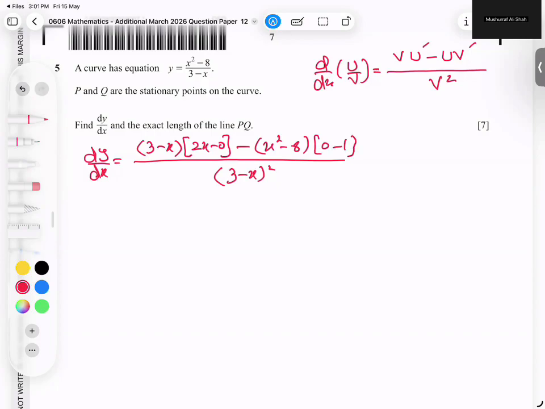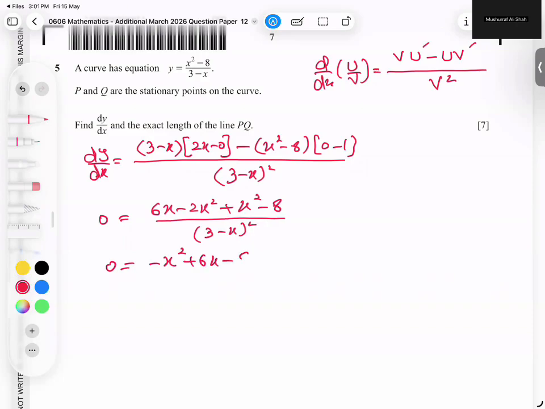And now after this, what is the planning? Stationary point means differentiation equals 0. So I multiply inside, I'm getting 6x and minus 2x to the power 2. Then negative and negative is positive, x squared, negative 8. This into 0 will finish automatically. And I'm getting here, students, writing in order, negative x squared plus 6x negative 8. I think this part is very clear. And now, students, after this, what to do?